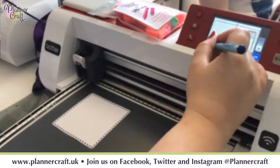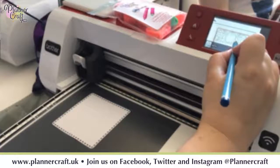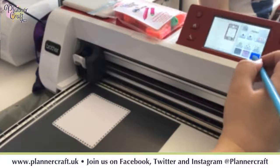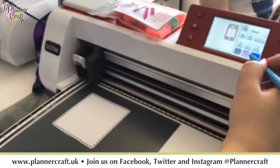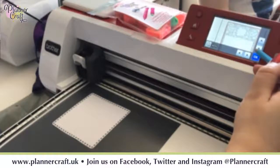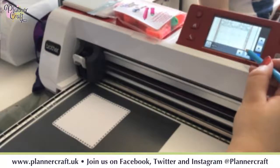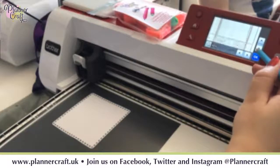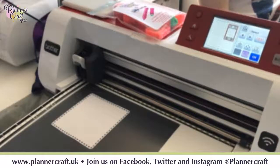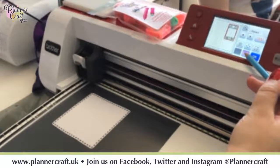So I'm just going to zoom in a bit, and I just want to get this lined up so it goes over the edge of my frame. And it should just about overlap all the way around, so I might just need to go down a notch, left a notch. Okay, just need to go that way a little bit. Okay, so now that I've moved all that and positioned it where I want it, I'm just going to ungroup it.